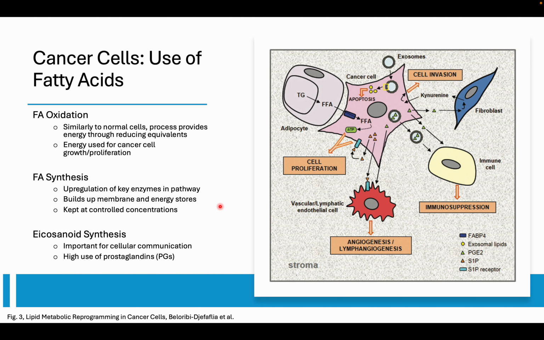Furthermore, we have eicosanoid synthesis, which we'll see with these right here. These are your prostaglandins. Like I said, they become important. So cancer and tumor growth is promoted by the synthesis of the eicosanoid prostaglandins, and these are formed by your cyclooxygenase enzymes, known as COX 1 or 2, namely number 2.